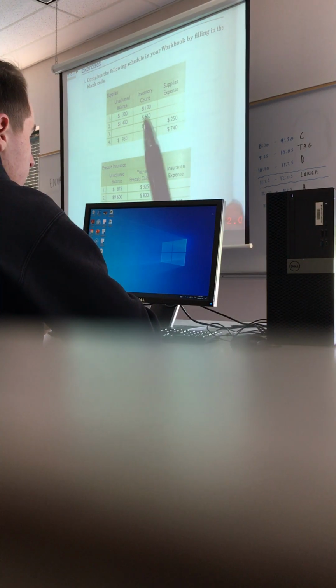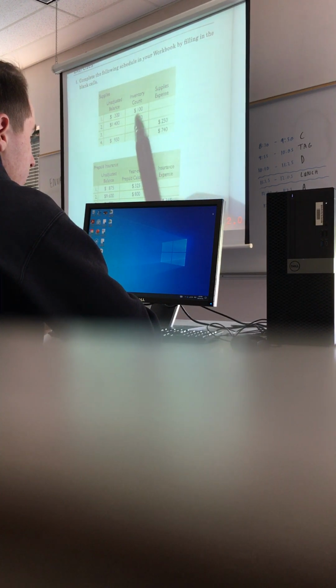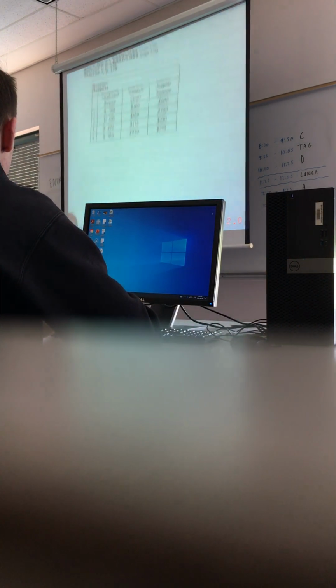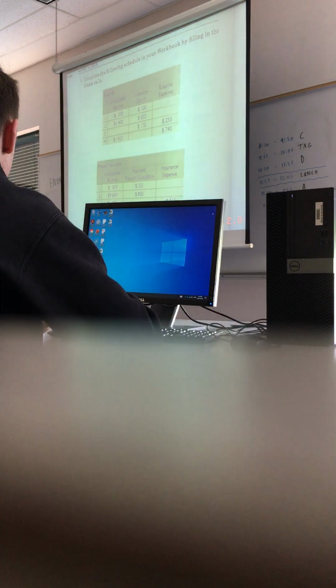So column 2 and column 3, how much you expensed and how much is left, should both equal the first column. For example, in the first one, if you started with 300, at the end of the year you count there's 100 left. It means that there's 200 that's been used up or been expensed. So that's why you see 200 in the expense. Same thing for the third one. If you started with 1400 and you counted 650 at the end, that means you've used up 750. It's gone, no longer there.